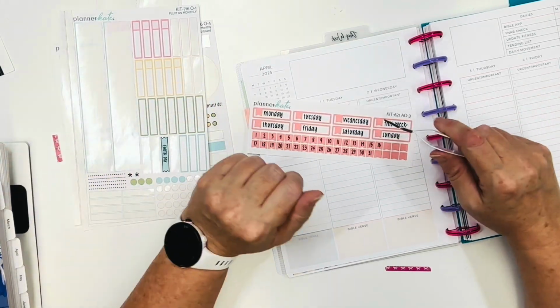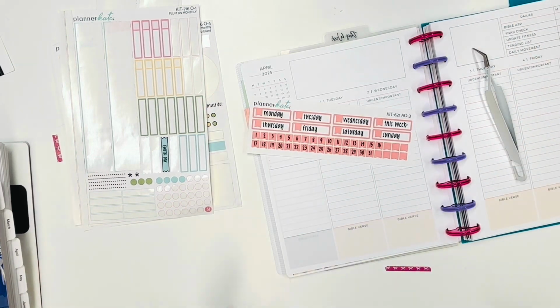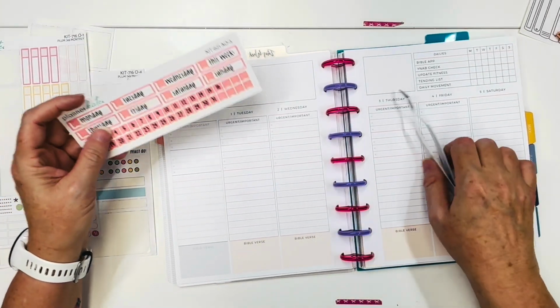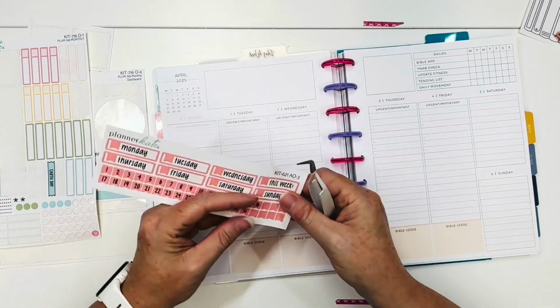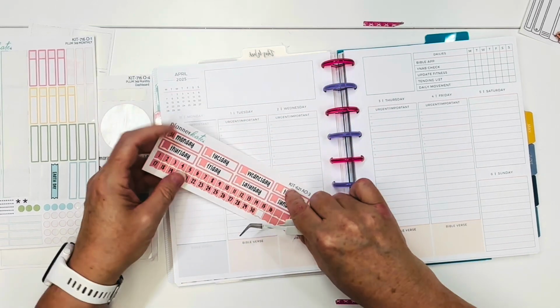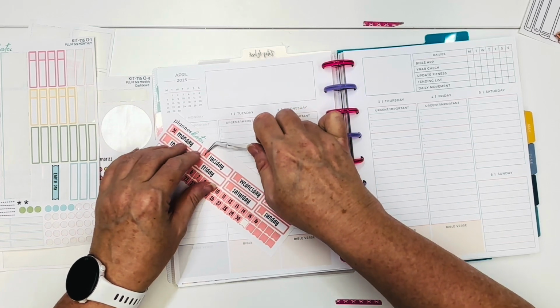Okay, well, I just realized I have not put my schedule on my iPad, so that's not going to be helpful for you guys. I don't know what I'm doing. So give me a second, I'll do that. Okay, I'm back. Just so you know, I use my phone to record, which is also where my calendar is. And so I have to screenshot it and send it over to my iPad so I can look at my calendar when I'm making my darn plan here.